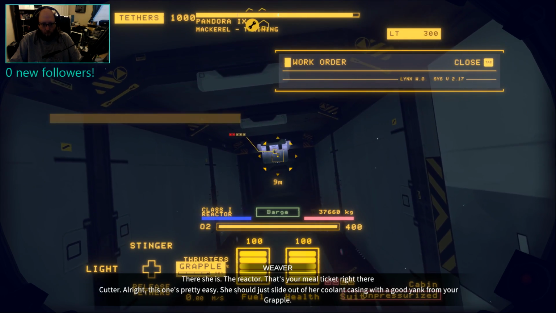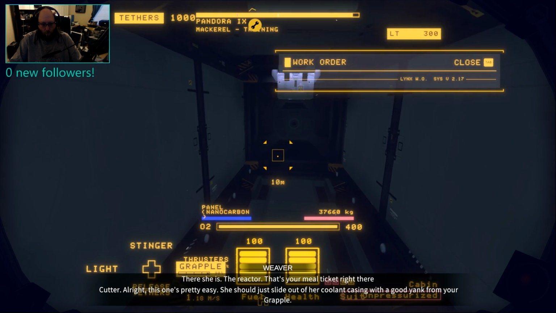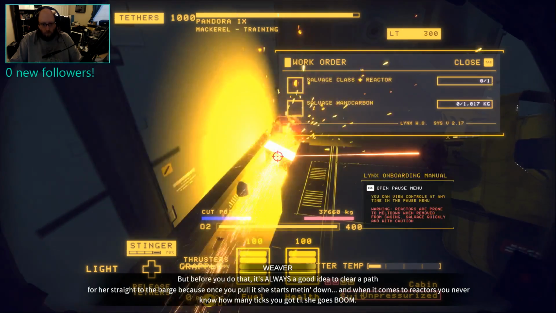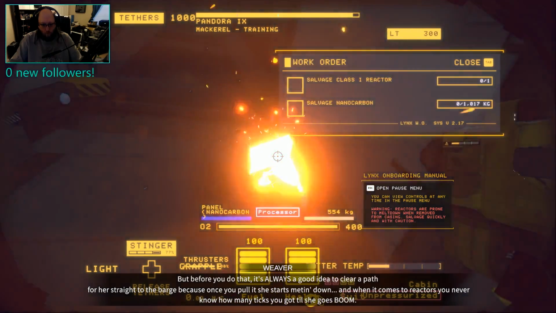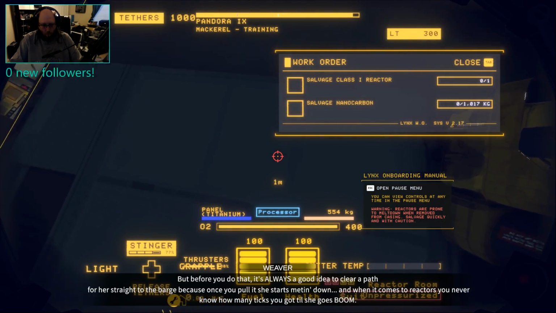There she is, the reactor. That's your meal ticket right there, Cutter. Alright, this one's pretty easy. She should just slide out of her coolant casing with a good yank from your grapple. But before you do that, it's always a good idea to clear a path for her straight to the barge, because once you pull it, she starts melting down. And when it comes to reactors, you never know how many ticks you got till she goes boom.